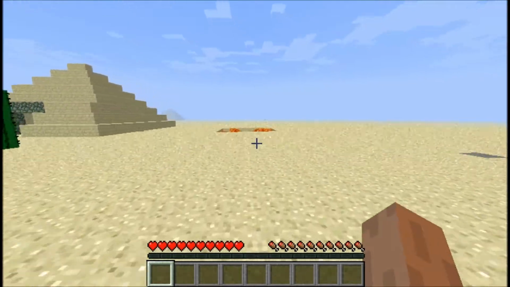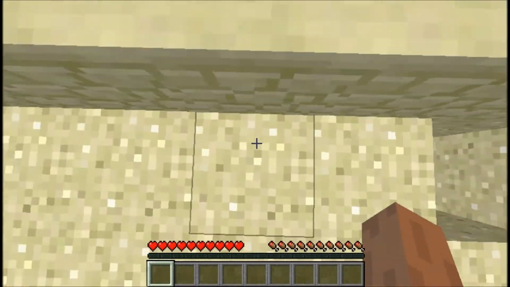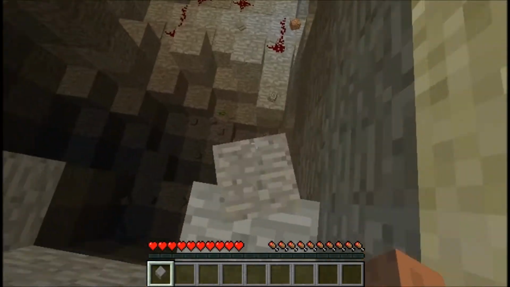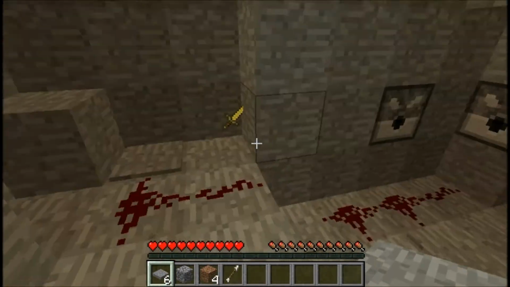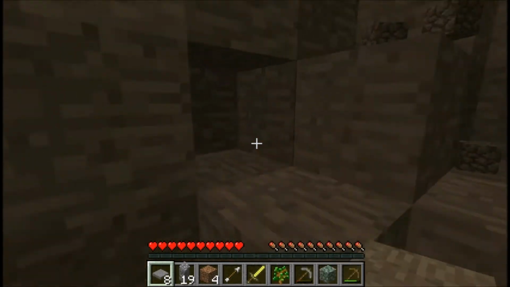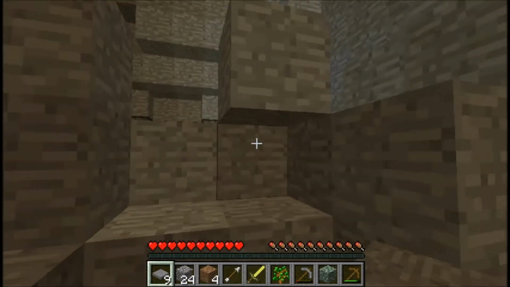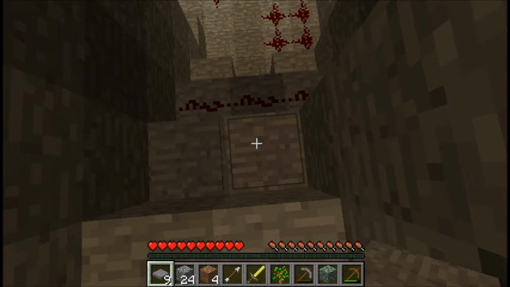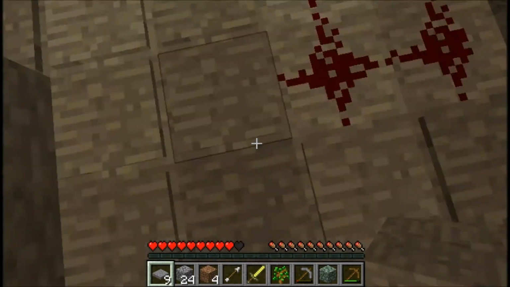Oh. Lava pit, maybe? Yes. What's over here? Wonder if any of my stuff got saved. No. Oh, oh. Well, I'm guessing this might be the trials. So all I have to do is walk straight ahead. Oh, crap. Yeah, let's just destroy it. Dang it.